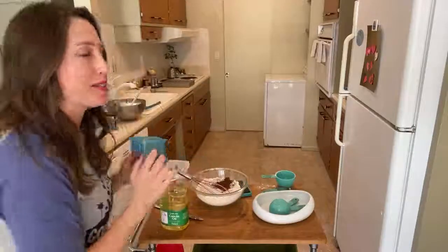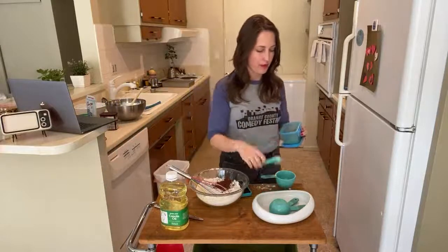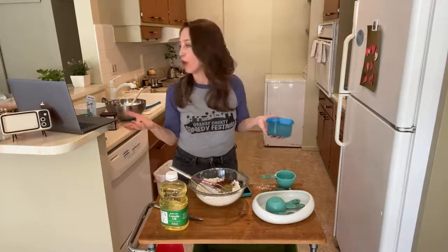Oh, I'm realizing I didn't get out the red food coloring, you need that for this, so let me go get that too. So what do I want to put? You know what, I'm just going to put a couple teaspoons. It's really dense, so it will do something. Maybe I'll just do 1.5. I don't know if you guys can see that. I'm just eyeballing it, and hopefully they don't notice. I'll sprinkle it on their Nutella, and they don't even know.